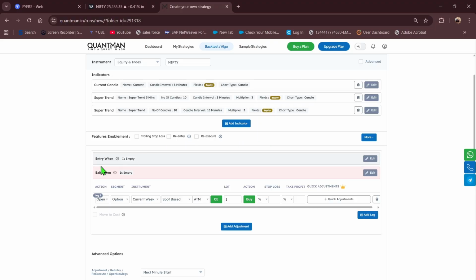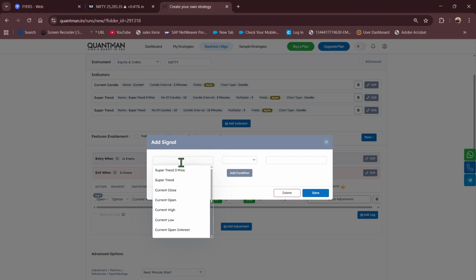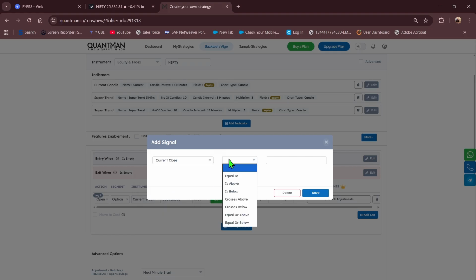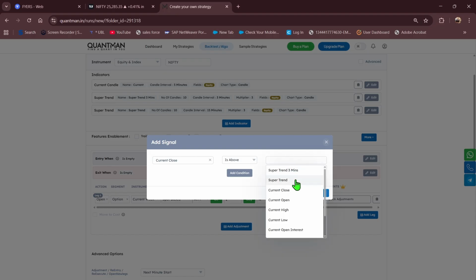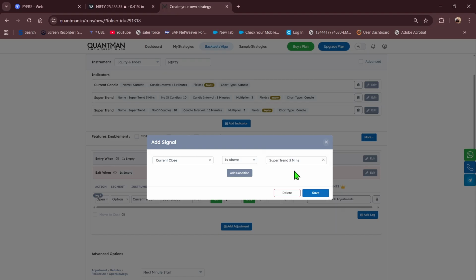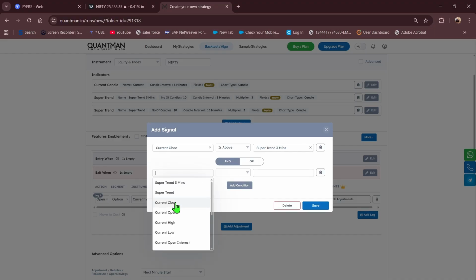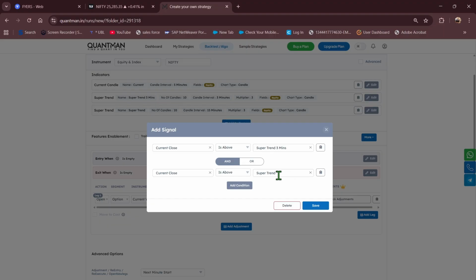Here you will find entry when. So once I've put all the indicators, I'm going to go to the logic where I'm going to enter at certain conditions. So what are my conditions? First condition is my current close is above the first Supertrend, which is the Supertrend 3 minutes, and I'm going to add one more condition where I'm putting current close is above Supertrend on the higher time frame. Now here I have not saved this with the higher time frame. As you see here, the name is Supertrend, hence it's showing Supertrend. If I change this to 15 minutes, like if I rename this to Supertrend 15, I'll get this Supertrend 15 here itself. Okay, I'm going to save this.